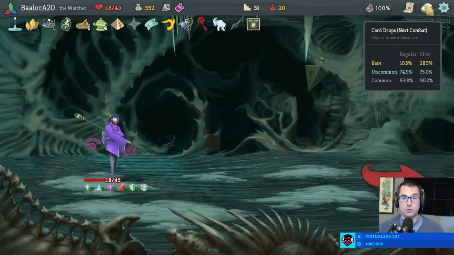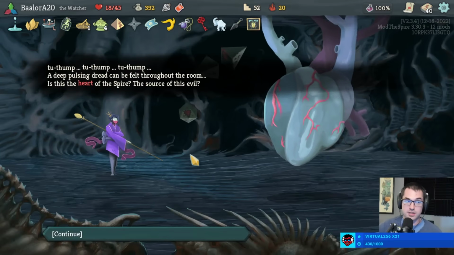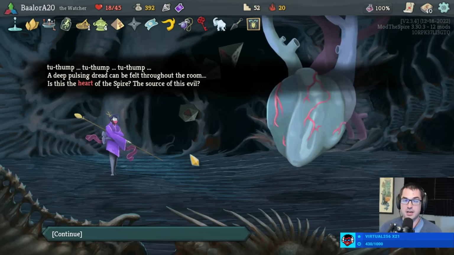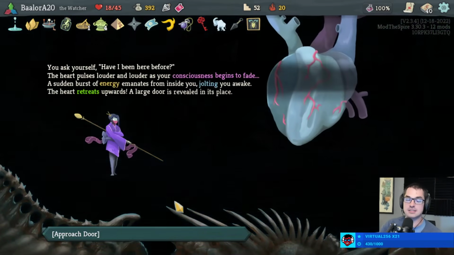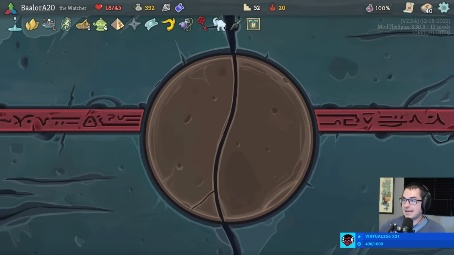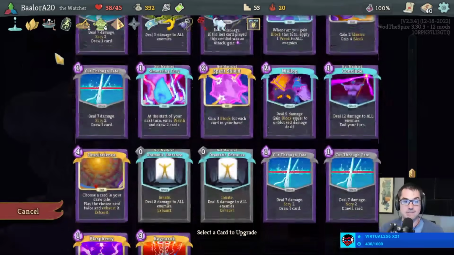Alright, we're on to Act 4. We have, count them, 4 cards that could potentially be mastered here. Yeah, 4 candidates this far into the challenge is absolutely ludicrous. We have not seen the Dolly's Mirror, so it might appear in the shop here, if we're really, really lucky.